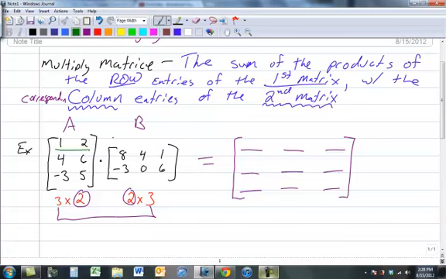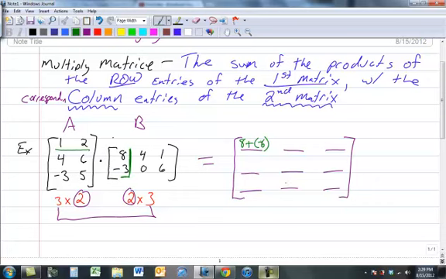So here, this entry right here is the first row, first column, right? So first row, first column. So we're talking about 8 and -3. We're going to do 1 times the corresponding first position here in this column. 1 times 8 is 8. Plus, because it's the sum, 2 times -3, which is -6. All right? It's the row times the column, and it's the sum of those entries. I know, it seems weird, right?